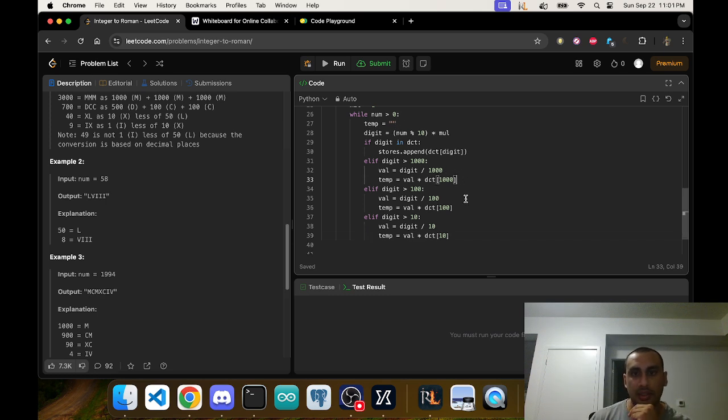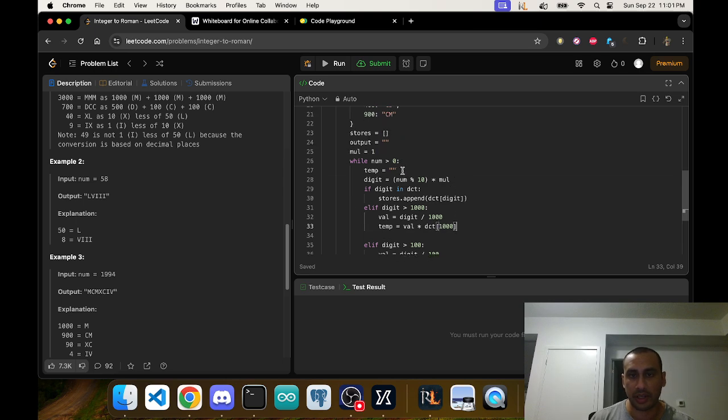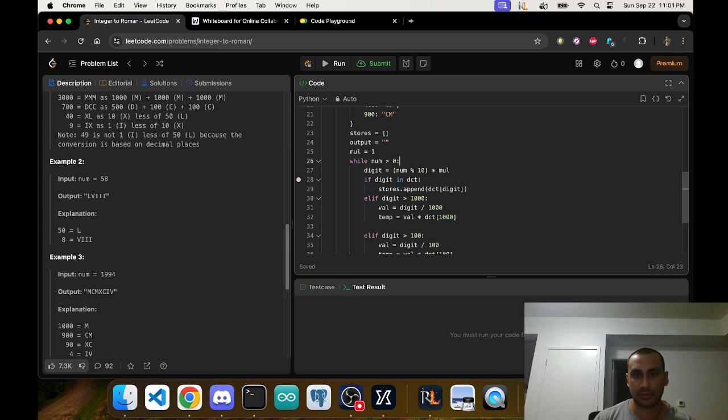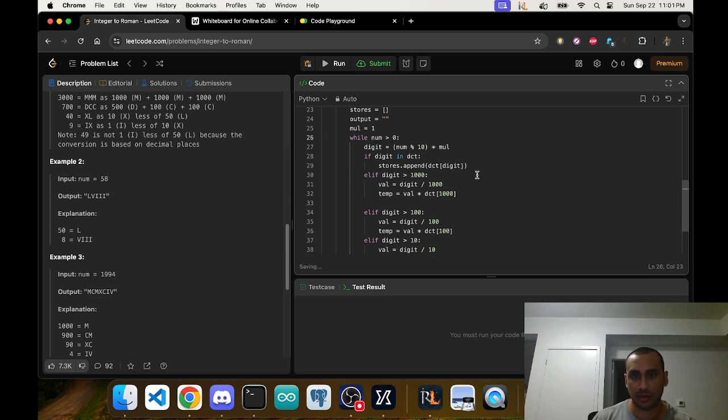Whatever I do, I want to append to temp. Or I could just turn it into a string and add it. So I could even get rid of temp and add it to stores. So I could go stores.append DCT digit.